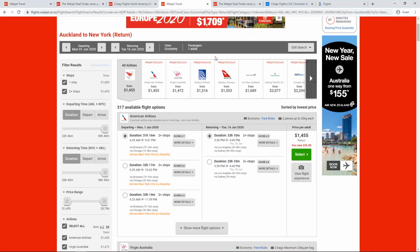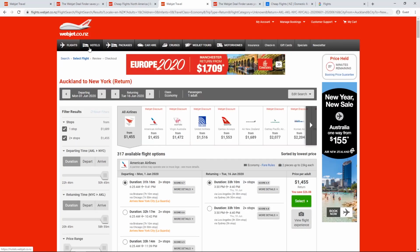So after searching for a particular flight, the thing that I do like is their scoring system. A score is assigned to a flight based on time of flight, duration, and many other factors. Now, I personally wouldn't consider choosing a flight having a score lower than a 5. You're also able to book hotels, flight and accommodation packages, and cars from the website. Although I did find the amount of choices slightly overwhelming.